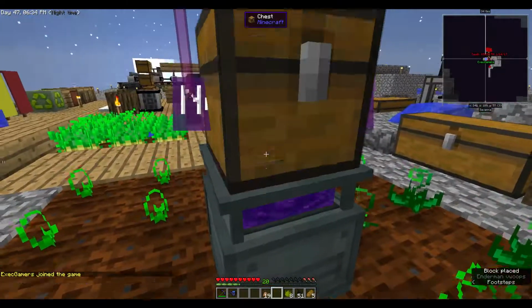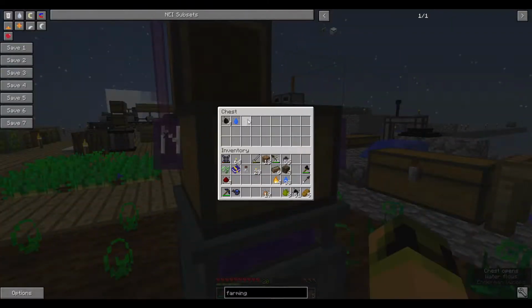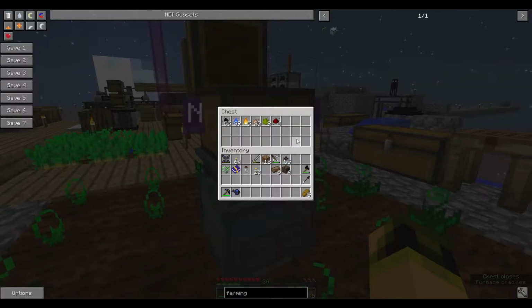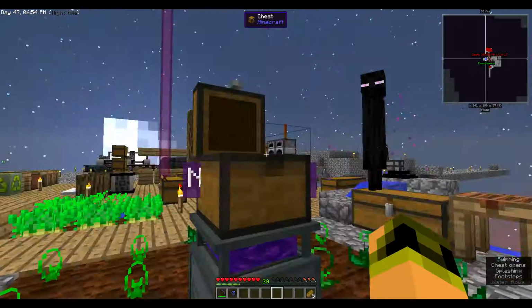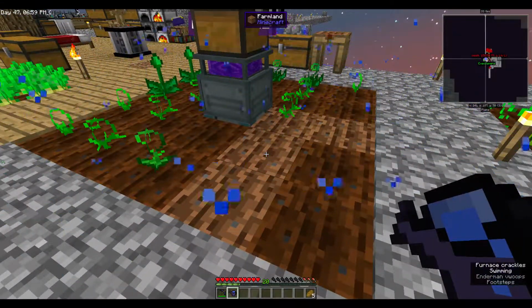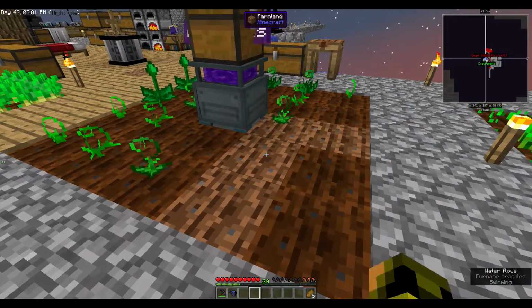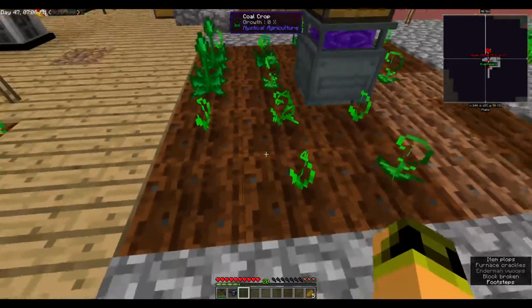Okay, and I'm gonna put a chest on top, configure on top to push things out, and it's all going into that chest now. GG is all I'm gonna say. Magical crops automated. But the only problem is... Nice. Yeah, water is the only problem right now though.